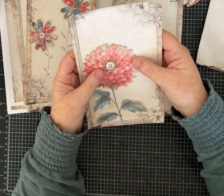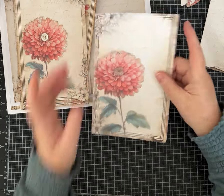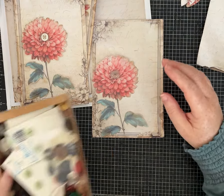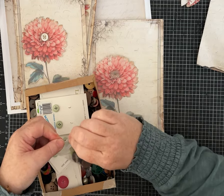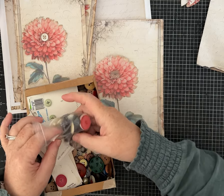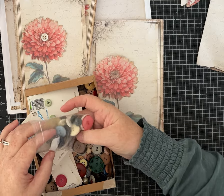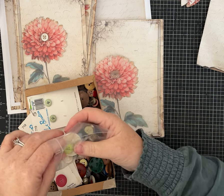And then when I put this on a page, I'll show you when we make the pocket. You may want to cover that up. But let's just find a button real quick, and I'll sew it on while we're chatting. For these, I tend to pick buttons that are a little bit flatter, not necessarily one that is raised. I saw one that I thought would be cute.